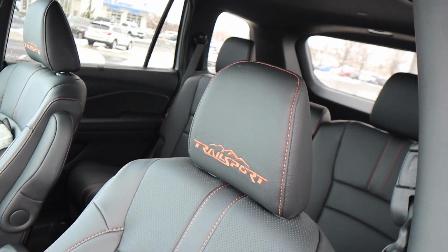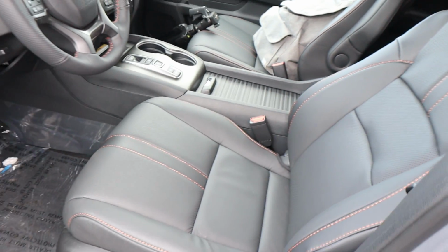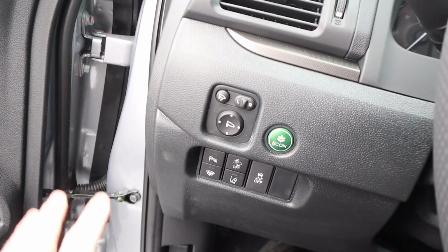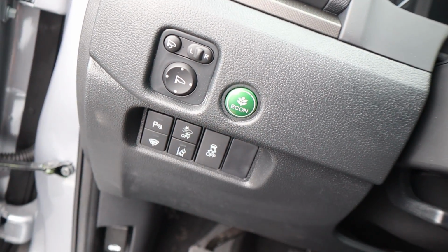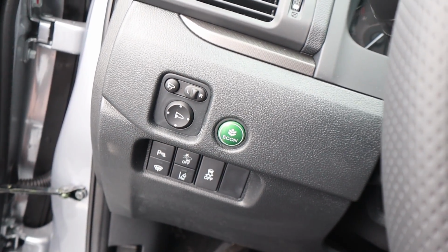We've got the Trailsports logo there on the seat headrest, and then you can see it's perforated all down the center again with that cool contrast stitching. And then the seat is also power adjustable. Now I've got a bunch of controls in this section right here. You can see, for the mirror adjustment, the mirrors do power fold, and you've got your econ mode. You've got that for the stability control, and then your collision assistance, lane departure, and then the parking sensors.